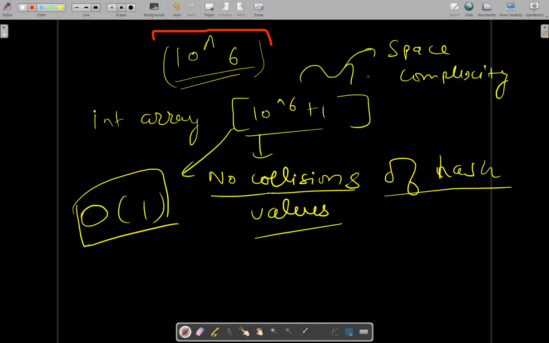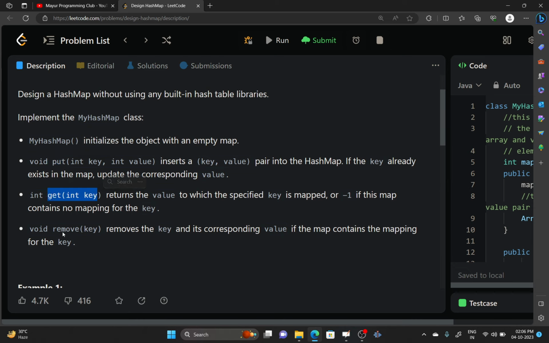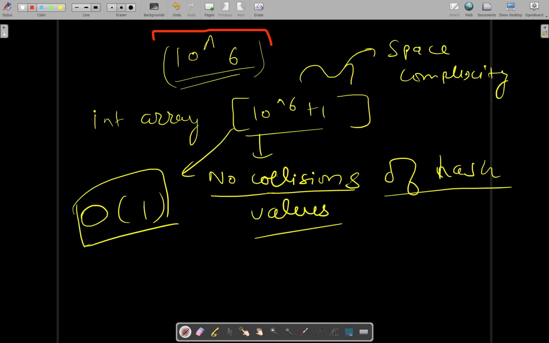Space complexity wise it will not be very efficient, but time complexity wise, since we are using an array, random access will give us O(1) time complexity for those three functions. Which three functions am I talking about? These three functions: put, get, and the third one is remove. So you will get order of one time complexity.